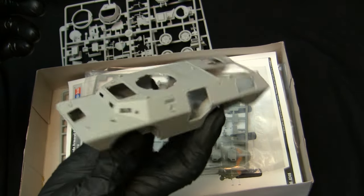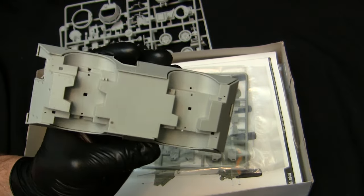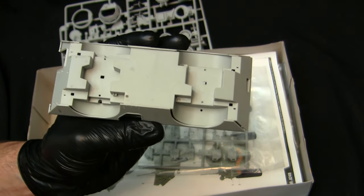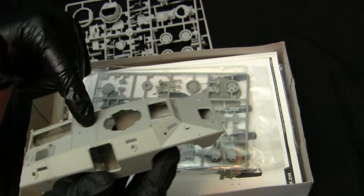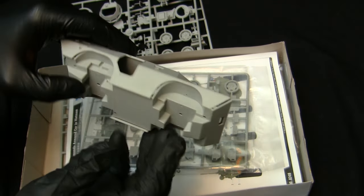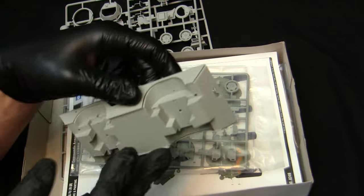As for the mold and details, they are pretty good. One mistake on this model I want to point out is the wheel wells — for the XM-706 they should be boxy and angular in shape rather than rounded as molded here. After studying this vehicle since I built the last one, I've even had the opportunity to see and ride in a real Cadillac Gage XM-706. The interior is very, very lacking and does have some mistakes in it. Overall a good build, but there are definitely things that wouldn't hurt to update.